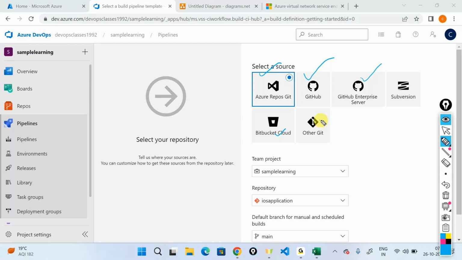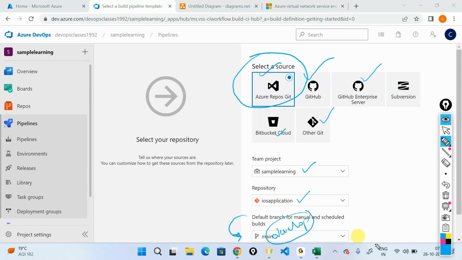In my case, all my code is sitting in the Azure repositories, in a project called Sample Learning, in a repository called iOS application, and in a branch called develop branch of this repository. This is where my code is actually sitting.